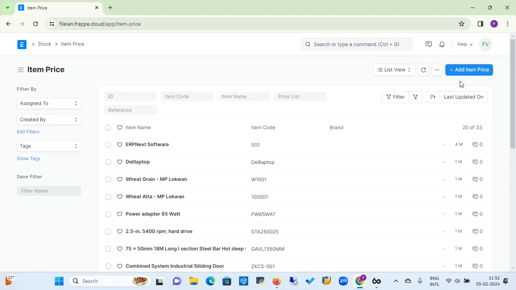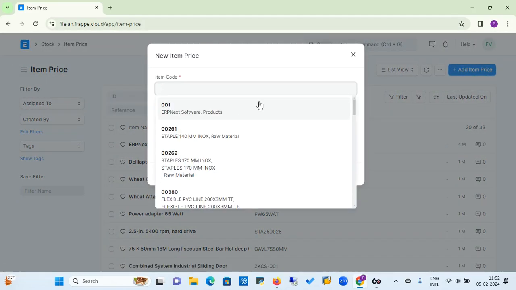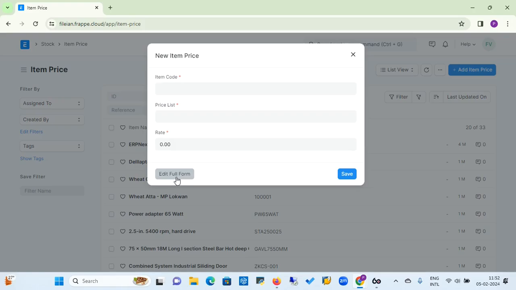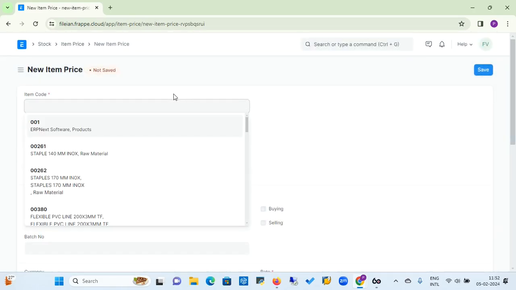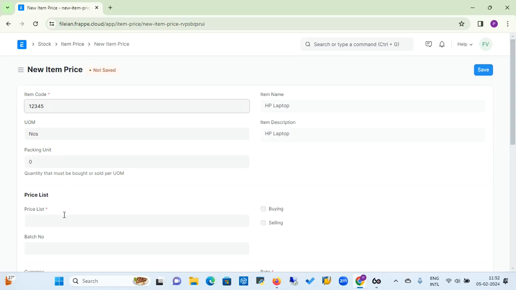Suppose you want to add a new price for a particular item. For that, you need to click on the add item price button. Here a new item price doc type will open. You need to select the particular item code, and then you need to select the price list, which will be the standard selling, because we are in a selling module.